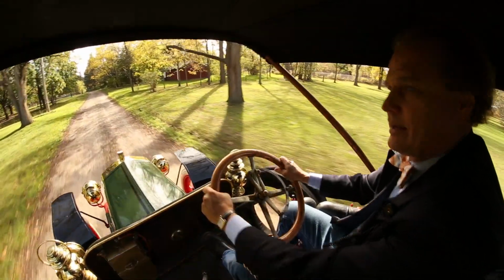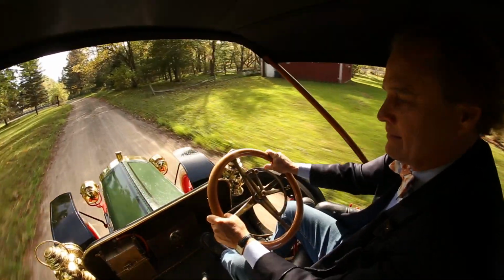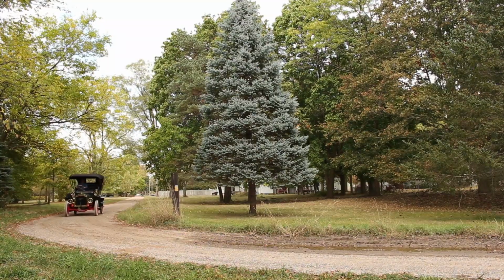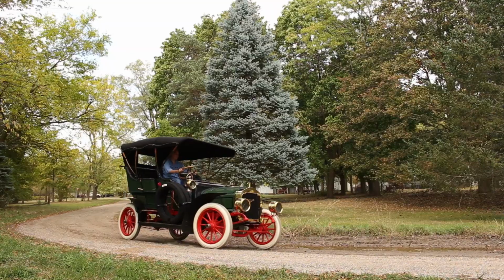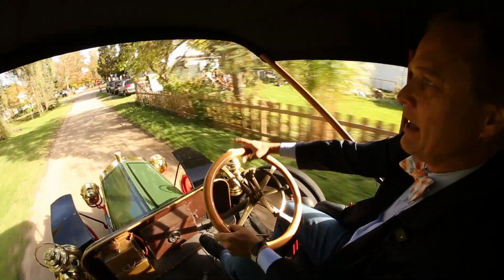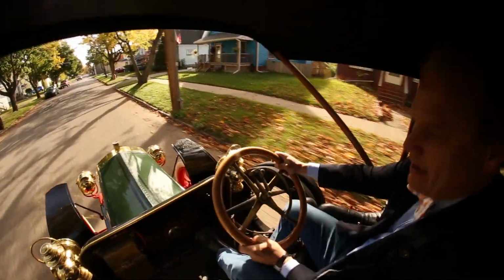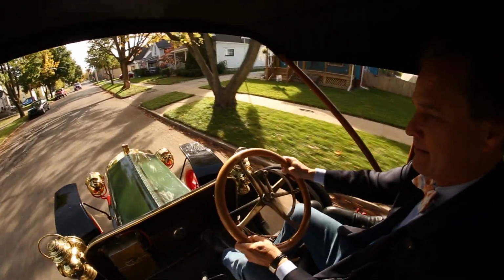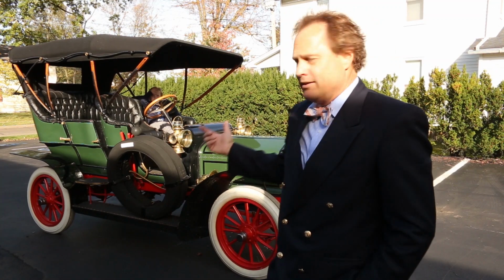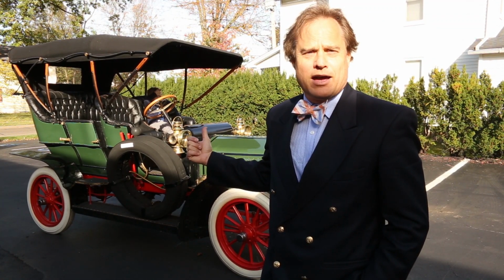I can't imagine they got the Cannonball up to 70 miles an hour on this one, but I tell you, just 15 or 20 or whatever we're doing feels fast enough out here. We're only in second gear. Come around the bank turn and out onto Pearl Street. Whoa! Woohoo! High-speed wobble. How you doing? Well, this 1907 Dolson Model H is actually the scariest car to drive on the entire planet.